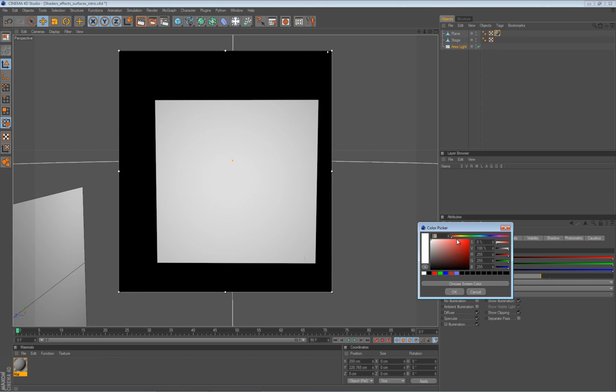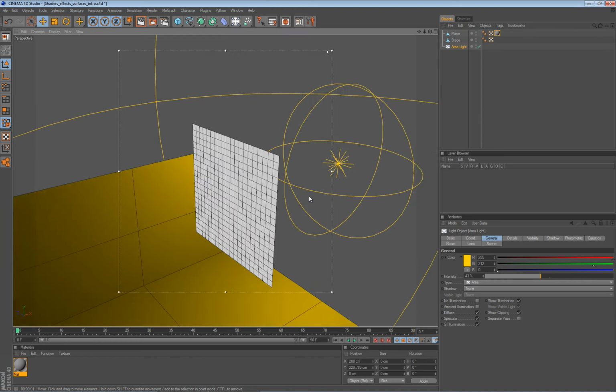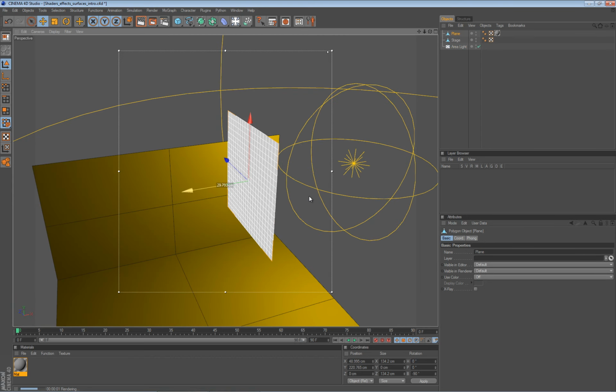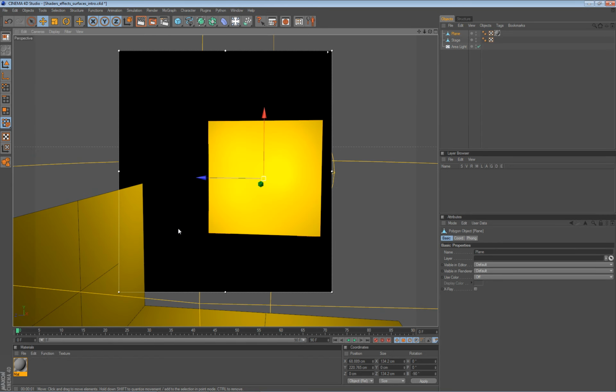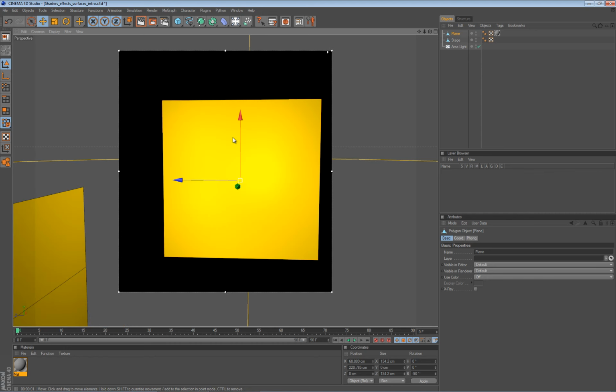For example, a yellow one, something like this, and see what happens. So now it's a matter of experimenting. You can actually pull it closer and see when you will get a nice effect. So here we go. Now we can actually see that there is light penetrating from the inside of this shader.